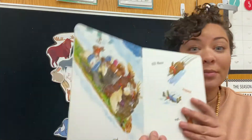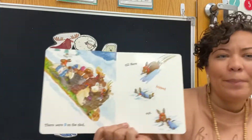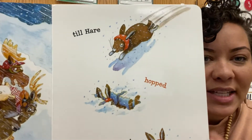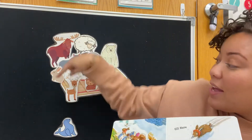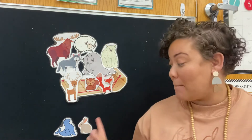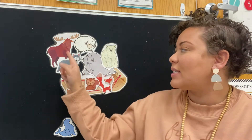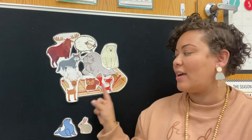All right, let's see. We were right. There were 9 on the sled and the caribou said, slip over, slide over. So they all slid over till hare hopped out. A hare is what kind of animal? We call that a hare, a rabbit or a bunny. So the hare hopped out. So we have 10 minus 2 is 1, 2, 3, 4, 5, 6, 7, 8. We can also count backwards: we had 10, 9, 8. There are 8 animals on our sled.